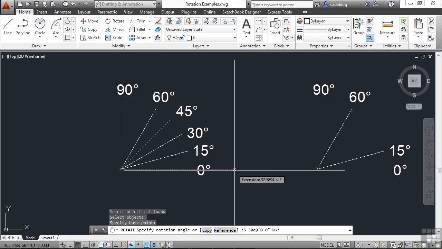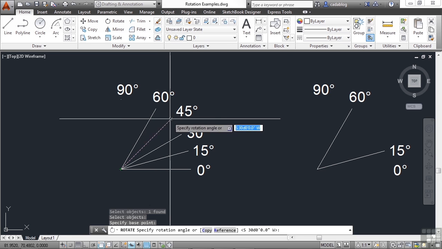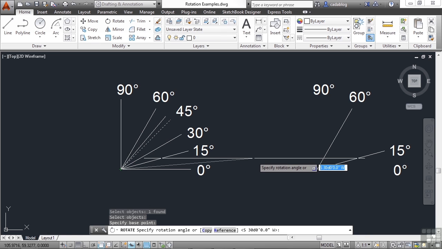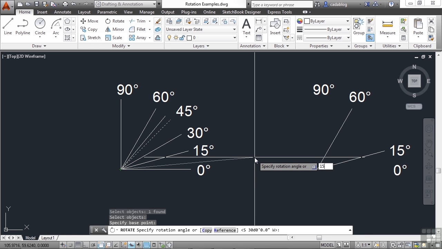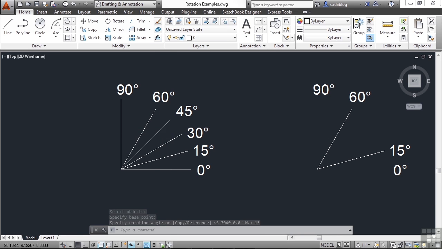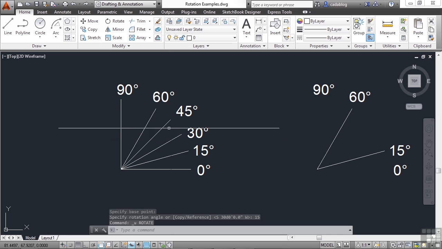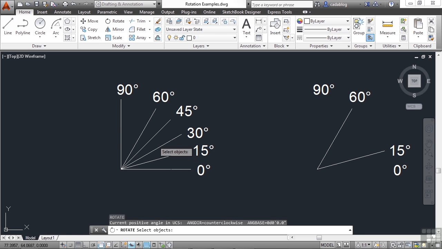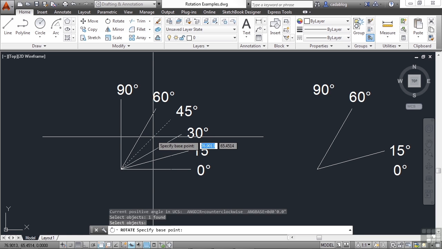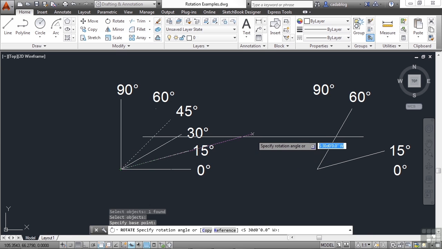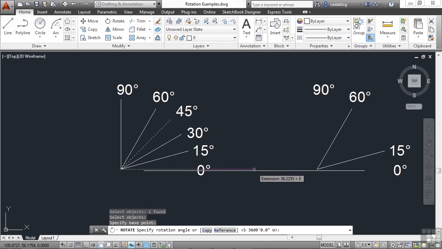But if I need it to go to the 60-degree line, I have to do some math. I can go 60 degrees, which is where I want to go, minus where I'm at, leaving me at 15 degrees. So I have to tell it, rotate positively 15 degrees. And there it is. There are two lines here now. If I want it to go to a specific angle, I can do something different. I can type in my rotation command, select my line, enter, my base point, and if I want it to go to that 60, I can just type in rotate 15 degrees.